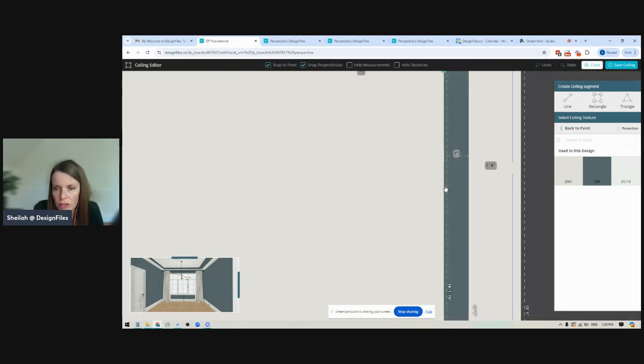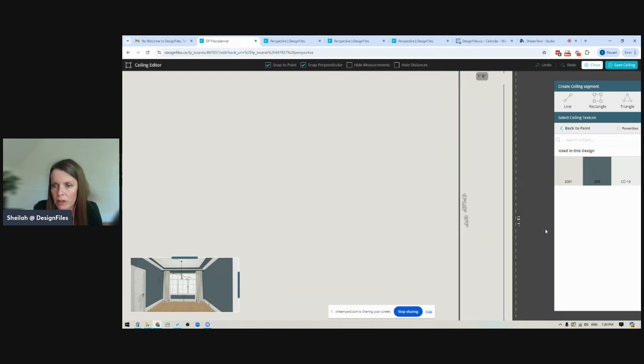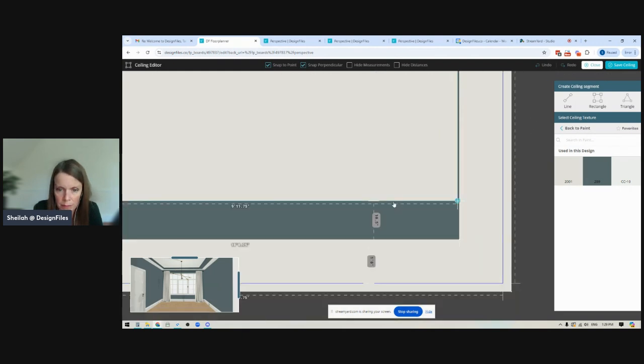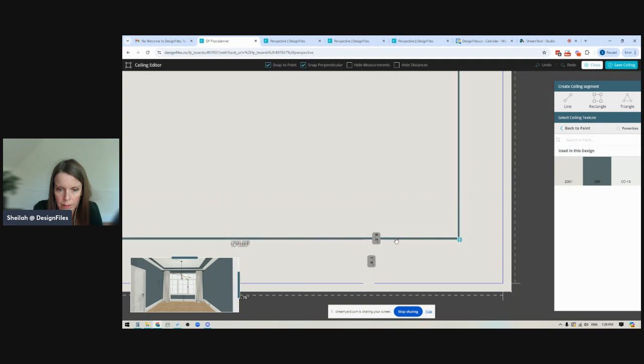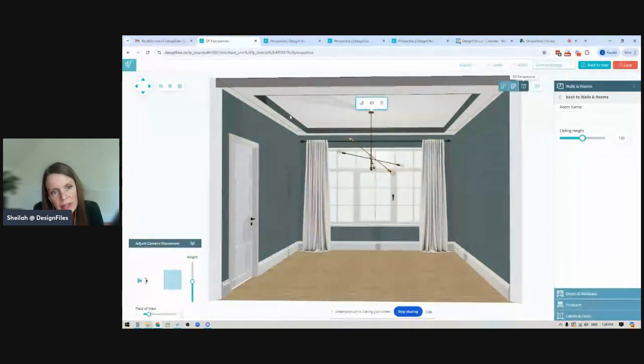So we're going to drag this in just to about 1/2 inch here. Okay, and then we're going to do the same thing on the bottom. There we go. So if I save this, now it looks like your tier is painted on this edge, and then you've got the bottom of the tier and the ceiling the same color, and the side of the tray tier, whatever you want to call it, and the wall painted the same color.